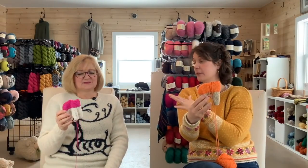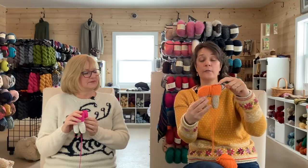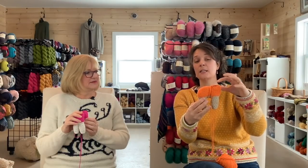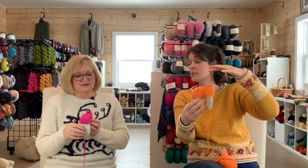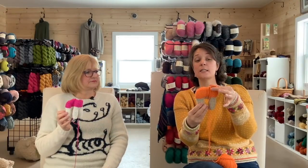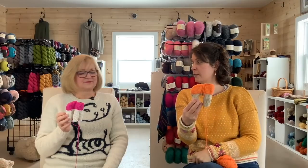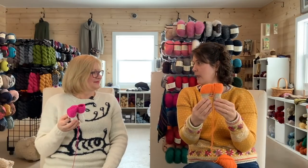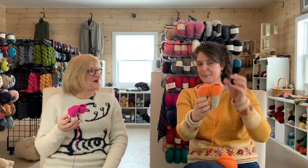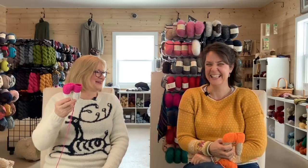So for next week, what I'm going to leave Kim to do is build up her neck. The neck is just a series of 1 full round of 18, then you're going to start the decreasing. We're going to decrease to 14 and 12, etc. If you have the pattern, you can just look at exactly how that happens. So we're just going to slightly taper the neck, and then right before we finish off the head, actually, we'll have to do some body parts. We can't close the head until we have a muzzle. Oh, okay. Great. We'll come back with a neck completed for you next week. Yep. And a new crochet hook. That'll be great. Okay, thanks, Betsy.